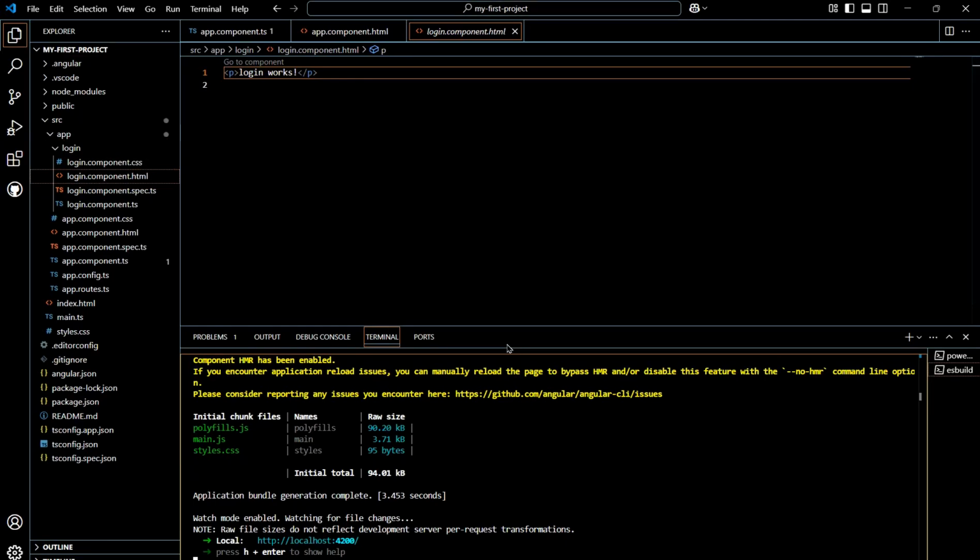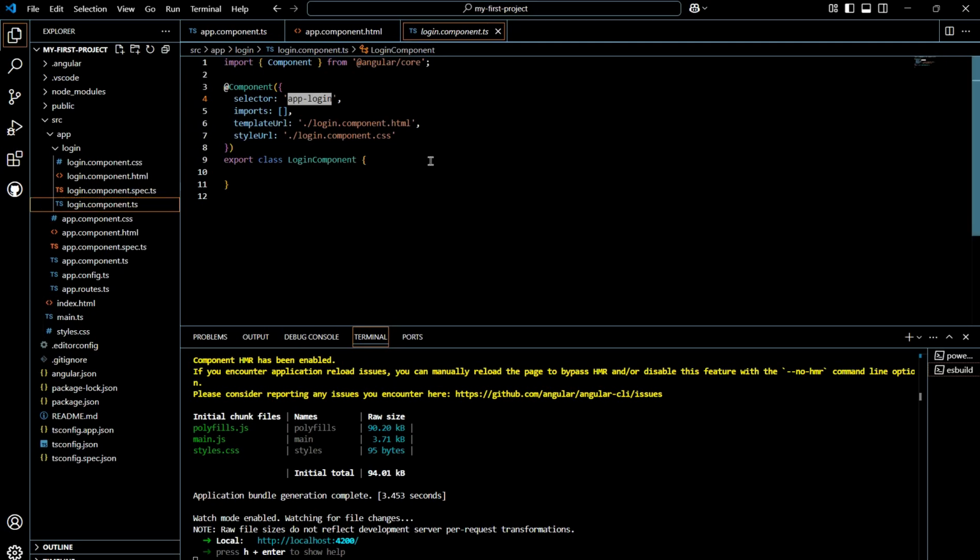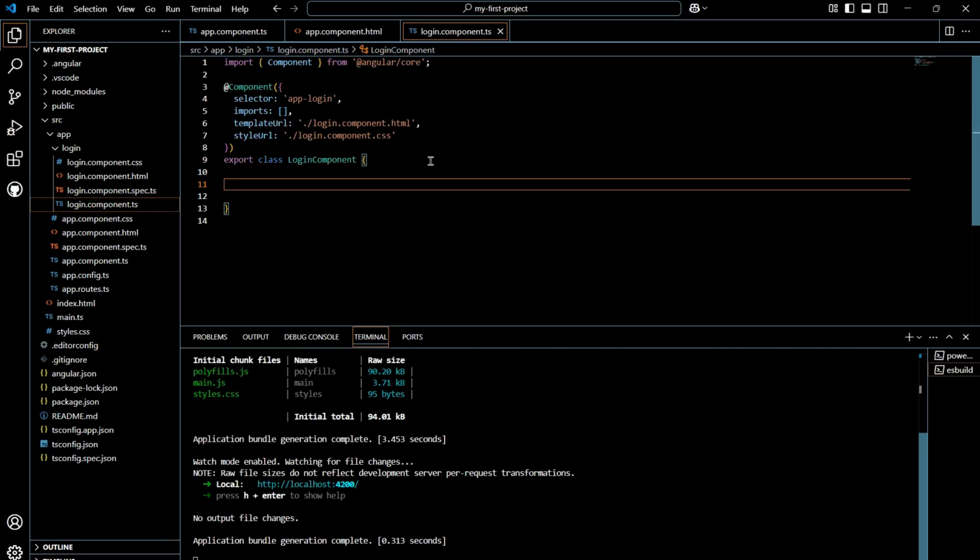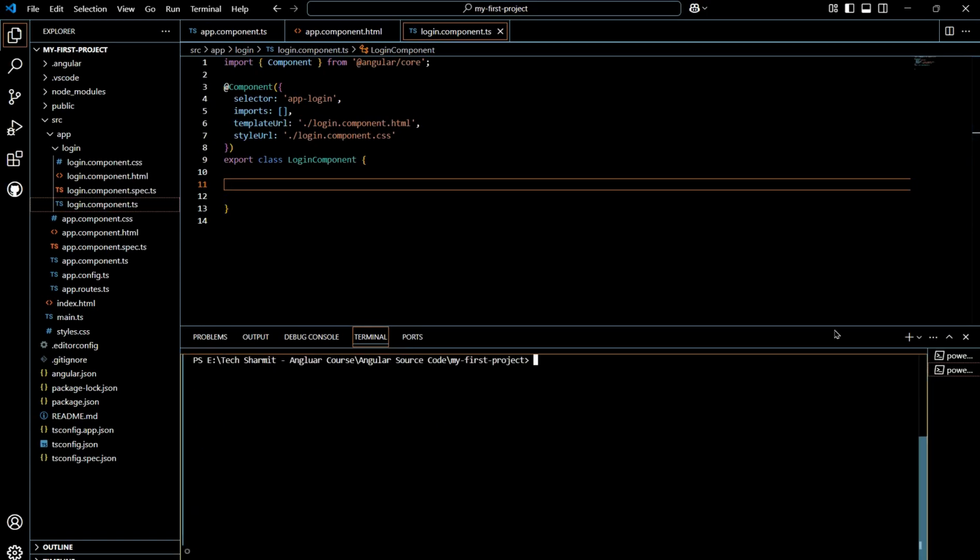Now what we want to do, because this was not our main purpose, right? Our main purpose is to send the array as data from a child to parent component. We have already discussed how to do all these things from parent to child, but now we are talking about child to parent. So for that, we will go to the login.component.ts file. Here, as per the requirement, firstly we will create the array. Let me close this application for now, otherwise it will show errors. Okay, fine. Now we will write here the array which we want to share.